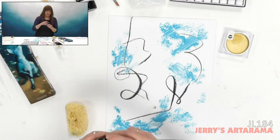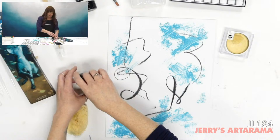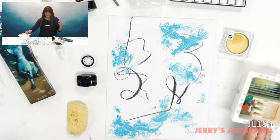Give my ink a little bit of a shake here. This is the one thing with fountain pen ink, that some of the pigments will kind of fall to the bottom. So just give it a good shake when you have that going on. But I am excited about it being a midnight sapphire. That's a really pretty color. I wanted to test that out.